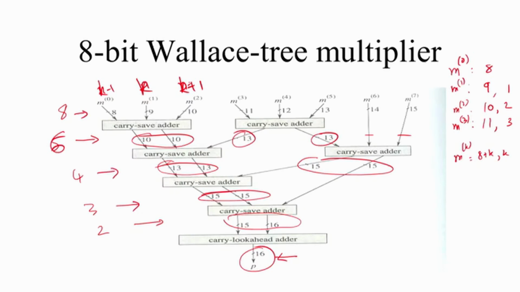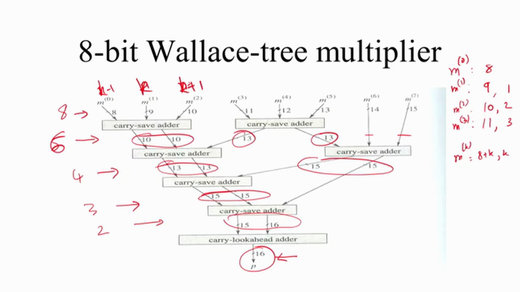Now in the next class there are two things we need to do. What is the time complexity? Now you see it is almost a tree, right. That is why we call it a Wallace tree multiplier. Okay. Now what is the height of this tree? The height of this tree is the depth of the circuit, right. So we will now prove what the height of this tree is, and also put some effort into seeing how I can reduce the redundancy here.